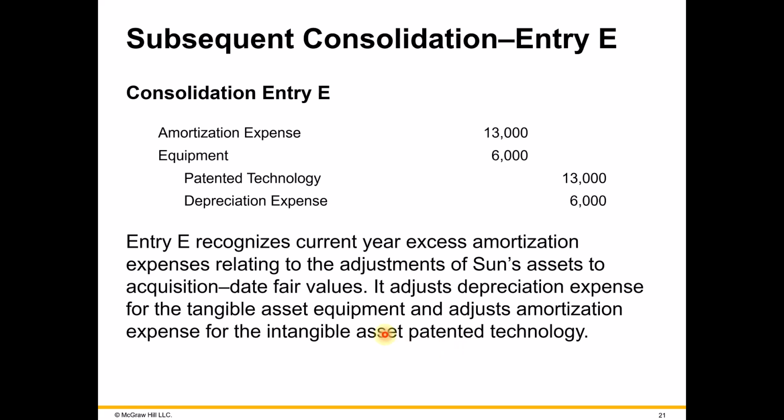And then last entry, I guess you can call this expense. I even forgot what the E stands for. I think it's expense. Anyway, amortization expense or depreciation expense. So the additional amortization debit for the patent, yeah, or copyright, but also reducing the depreciation on the equipment. So again, expense, right? Expense. And it nets out to $7,000 more expenses, yeah, for this entry E.